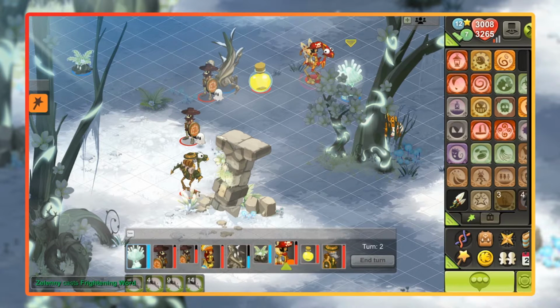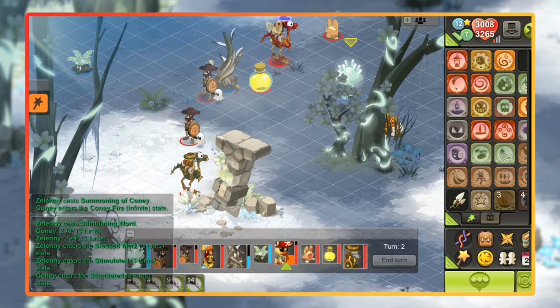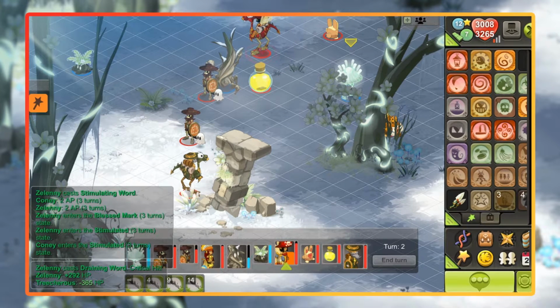But right now, you could just ignore him. Just focus on the other things. It's not too dangerous, but as the fight goes on, it becomes more and more powerful. Yeah, this guy's almost done here.